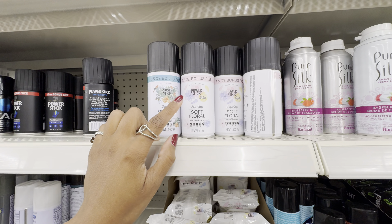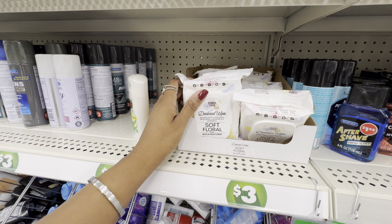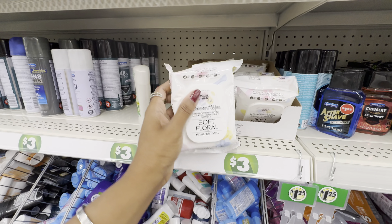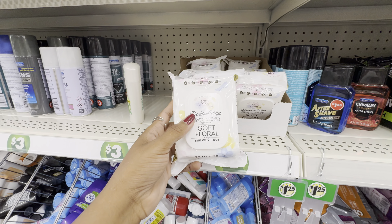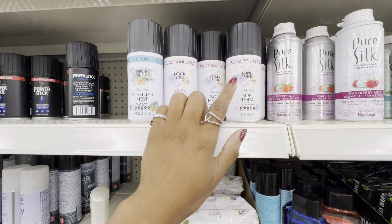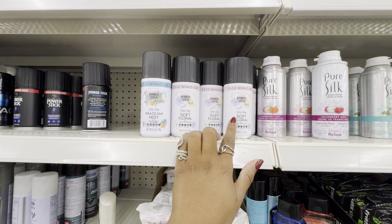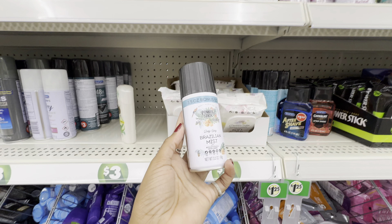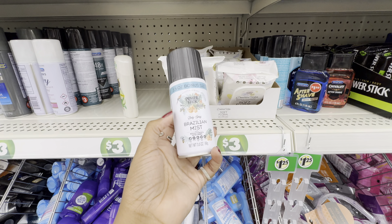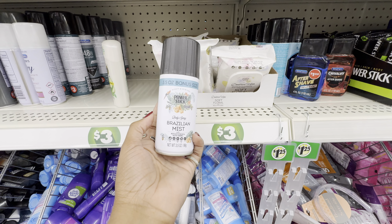From that same brand Power Stick, I found their body spray in Soft Floral and Brazilian Mist, plus deodorant wipes in Soft Floral infused with hydrating aloe vera, chamomile, and vitamin E. I recently picked up the wipes and need to try them soon before they stop stocking them. As for the body spray, I prefer the Brazilian Mist over this one. I'm going to pass on this body spray because it does not last long at all — maybe 50 minutes. It lasts longer in a room than it does on your body, so I keep mine in my car as a room spray.